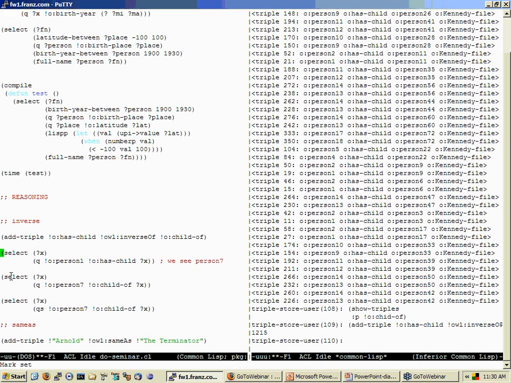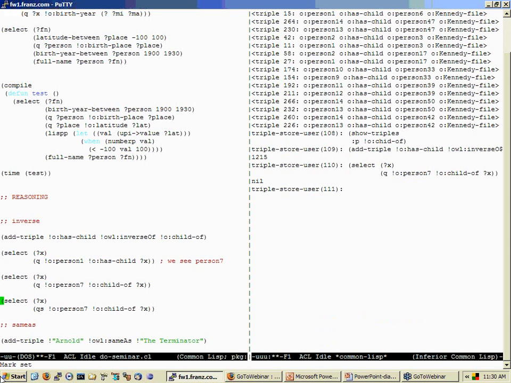And I activate a reasoner by using this thing called QS. So normally, when I would say, is there a person, does person 7 have a child of X, then I wouldn't get any answer. But if I use this Prolog predicate QS, it means, okay, do Prolog, but use the reasoner to get my triples from the triple store. So now if I do it, I suddenly see that person 1 and person 2 are children of. So what you see is the Prolog works on top of the reasoner.